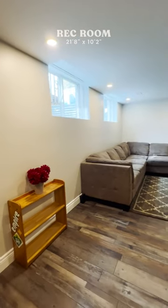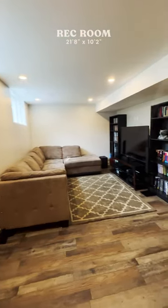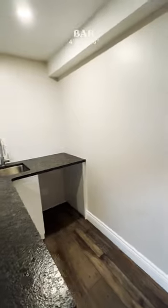This basement has also recently been refinished, so it has large windows and a big space to hang out in, with this awesome wet bar. If you love to entertain and have people over to party, this is the place to do it. Put the kids to bed way upstairs, come down here to this basement, have a games night, have a movie night, have a couple of drinks — this is a great place to do that.